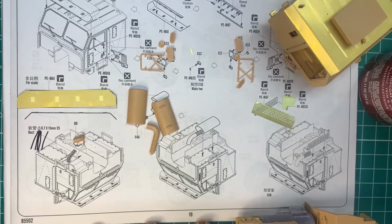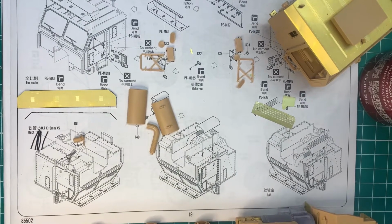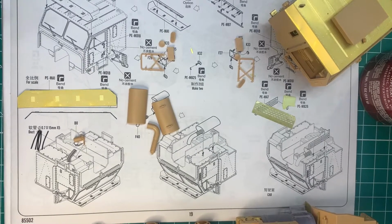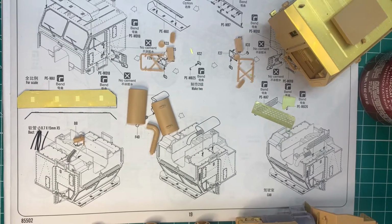Welcome to step 21. This step is going to be kind of interesting in that there are some decisions that need to be made for what I'm doing with this kit, and they're not going to be the same decisions for everybody who's building this kit. I know that doesn't cover it well, so we'll just start with some of the steps and go forward from there.